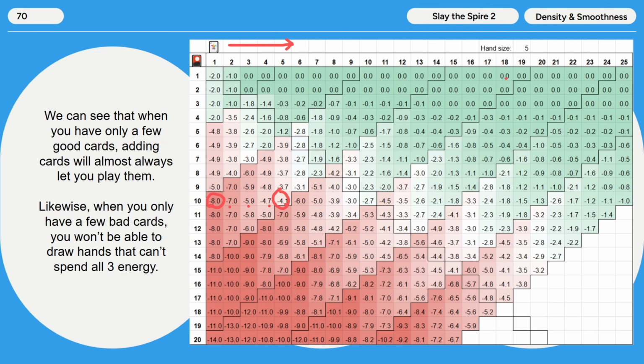At the other end of the spectrum here, you can see that if you are adding quality cards to a deck that already has all quality, it's just zeros all the way down. These numbers don't change at all. And this respects our game sense as well. When your deck is already good, diminishing returns kicks in, and adding another good card that's comparable to the rest of your cards doesn't necessarily make it better. You would need to add a card that's above the rest.